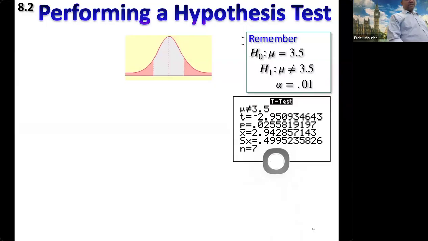And then remember, we need 4 numbers to do a hypothesis test. Anybody remember what those 4 numbers are? The mean, standard deviation. That's the mean. The sample size, not degrees of freedom. And the last one is the null hypothesis. Remember, mean equals 3.5, so you need that 3.5 as well. So in other words, we're going to put these last 3 numbers in, 1, 2, 3, and we're going to put the 3.5 in there.